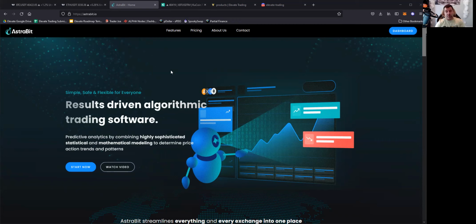And this is especially beneficial to those that live in the United States and have to rely on a VPN to log into your exchange. So you really minimize your risk of getting pinged and flagged by an exchange that you're not supposed to be on. Okay, so let's get into some of these features.